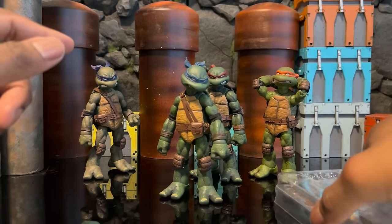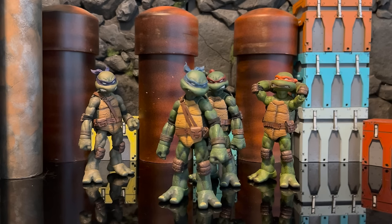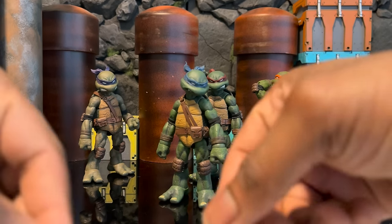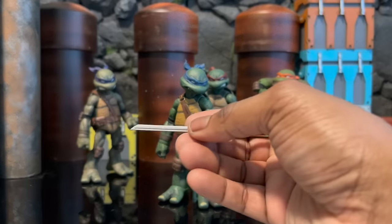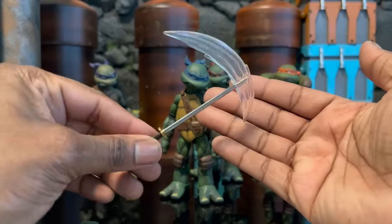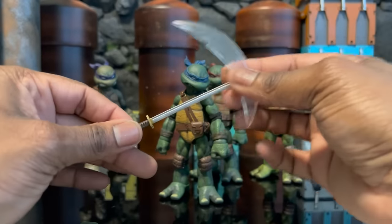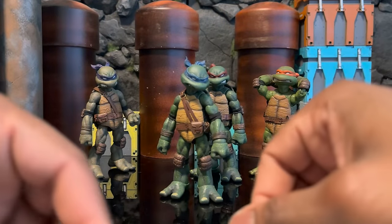Now for our soft goods for Leo, I think they did something very, very genius for Leo. Oh, I dropped a small part, y'all. Lord knows, I hope I find it. So, for Leo, oh, you know what? I'm tripping, y'all. I gotta take out a sword so you can see the sword slash effects. So I'm gonna take out one of the swords. And you can hear it. Sounds like I'm opening up a pack of cigarettes. So here we are. And you will get two of these for our sword slash effect. I'm simply forgetting things because it's very excitable in a way. I want to get to everything and talk to you about it, but I also will forget because I want to talk to you about it.